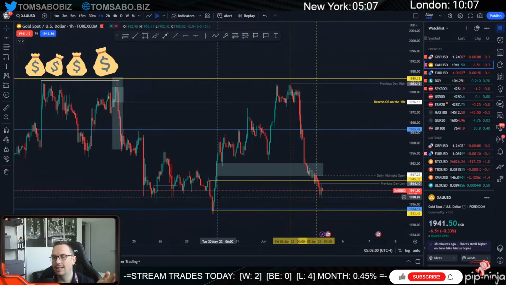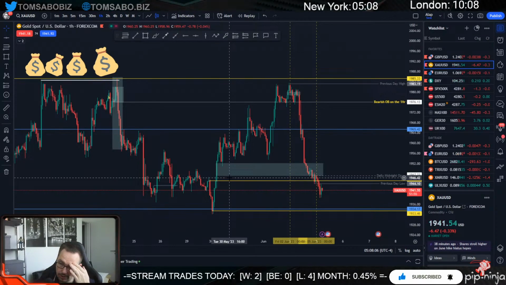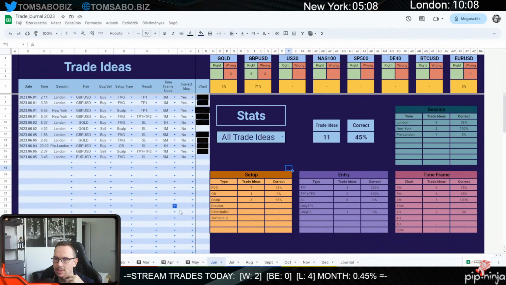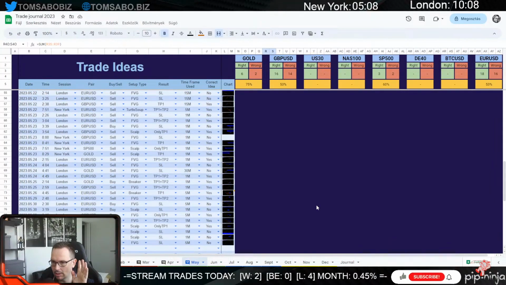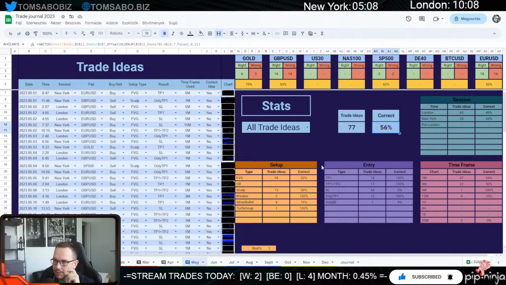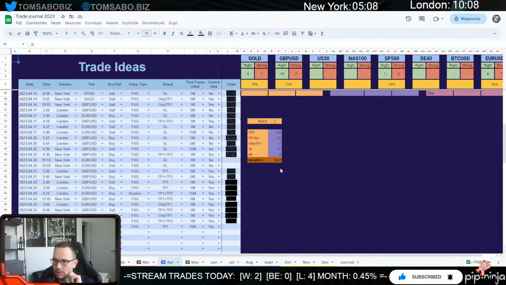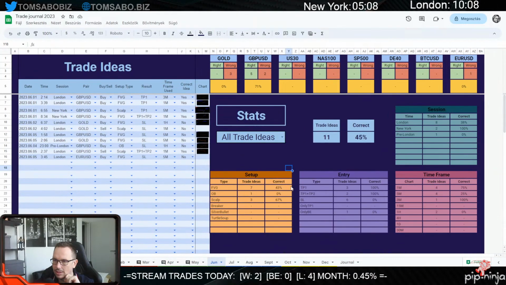At my best knowledge, I've been trading for 5 years, profitable for 2 years. And this is my journal. Last month I made 10%. Everything is logged on stream. Last month 77 trades, 56% accuracy. In April we made 16% with 47 trades. So far, by the way, this month is not so good. 45% accuracy. I had a losing streak this morning. Started off good, but then into some losses.